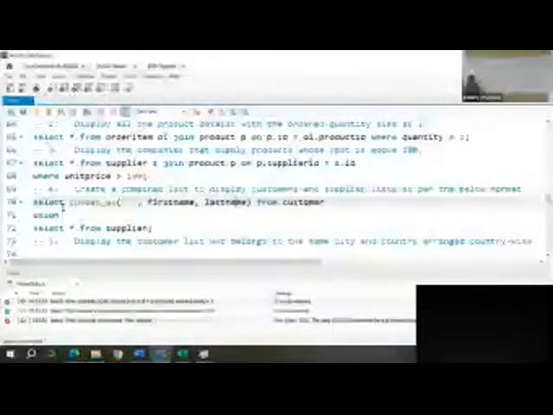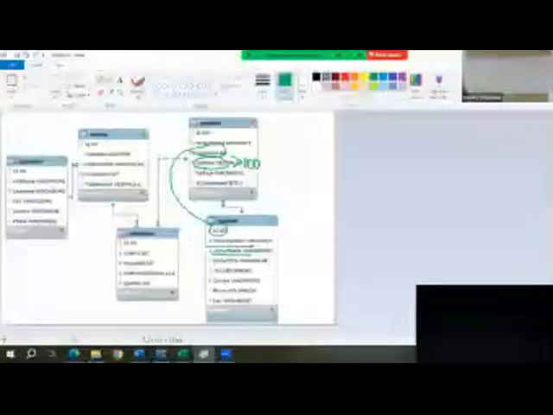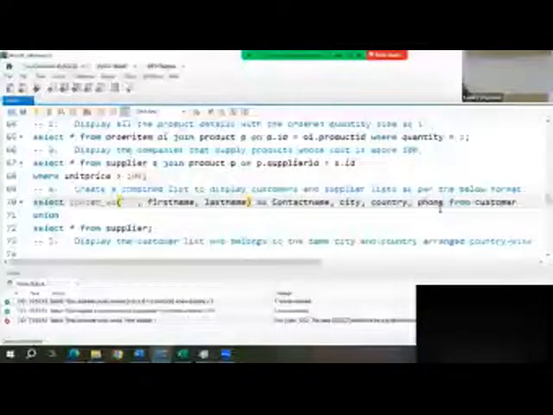So you have to properly give column names here. Then only you'll get the same column names they have asked. What have they asked? Yes, city, right? So city, leave it as city, no problem. Phone, so that makes our life simple. Country, phone. That's all, right? So let's do the same thing here. Contact name, city, country, phone. You have to type it, don't leave it.